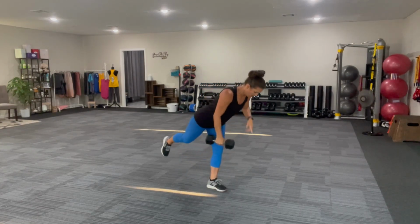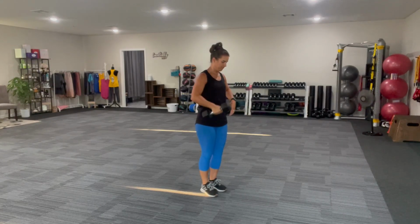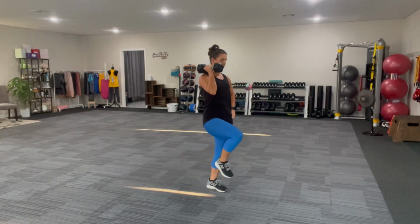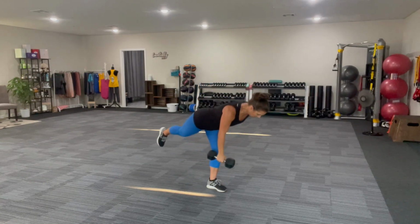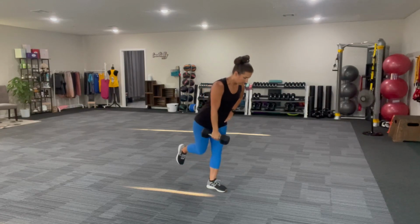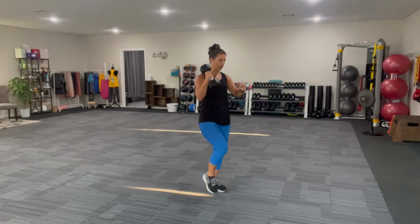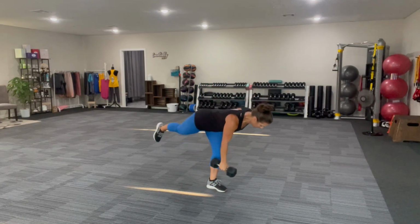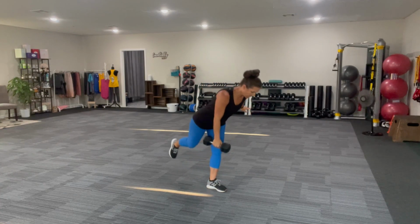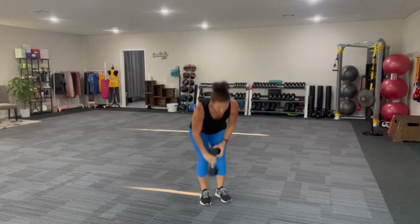Hold that chin retraction as you hinge forward. This just keeps you from getting that curve in your back and your neck. So we're trying to keep a neutral spine here. Two more. And last one here. We're going to come up and curl that weight and release.